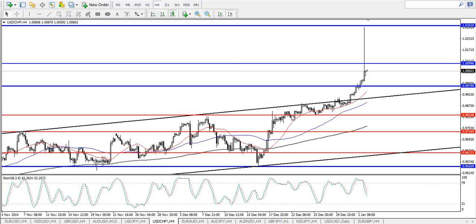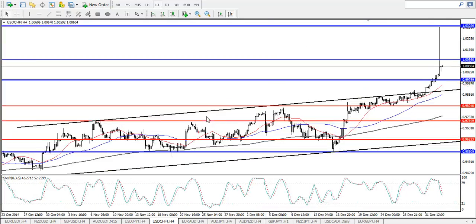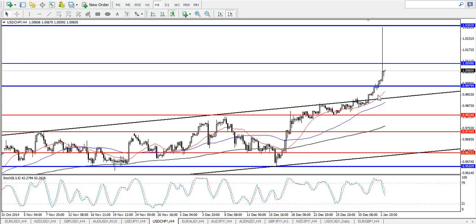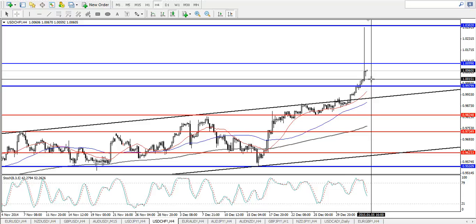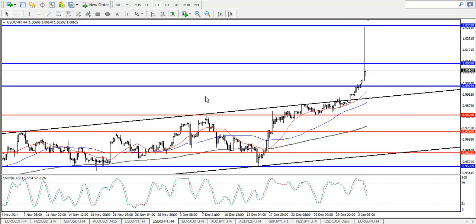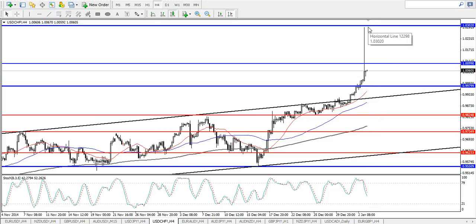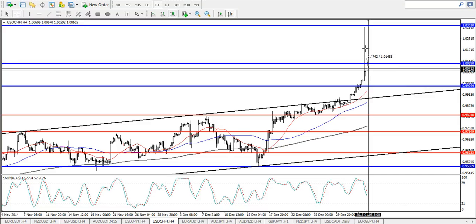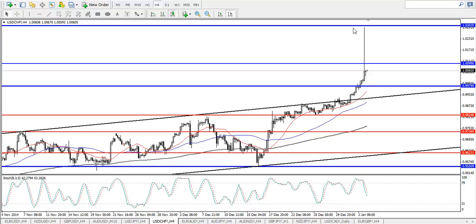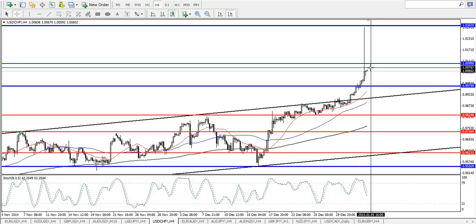Right, next we have the dollar against the Swiss franc. Right, so there was previously a rising trend channel. Price has clearly broken above the top of the rising trend channel, and similarly due to the geopolitical crisis in the Eurozone, as well as the indication by the European Central Bank to begin a government bond purchase program, we are seeing that price has appreciated, almost touching the final exhaustion level at 1.0302, and there was a very strong pullback.